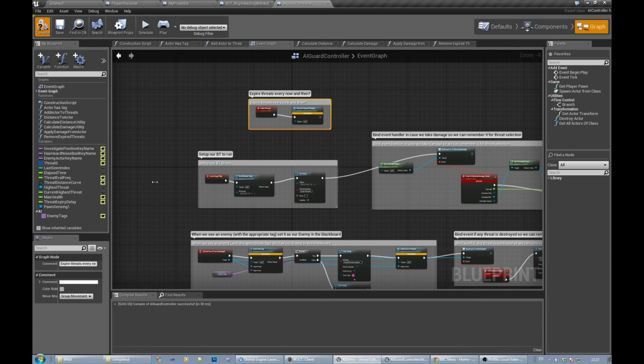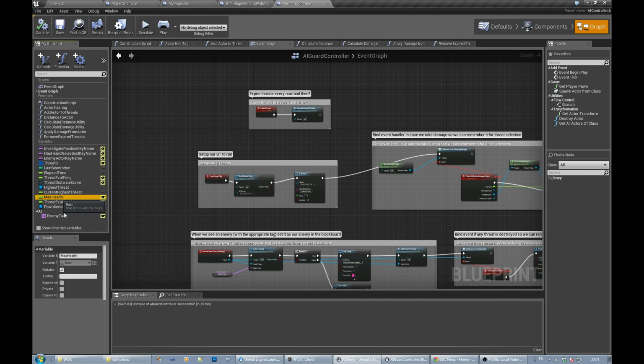So there are a few things we probably want to do. Max health should have a value of, let's say, 100. Threat expiry delay, let's say 10. You can tweak all of these values. Threat evaluation frequency is 5.